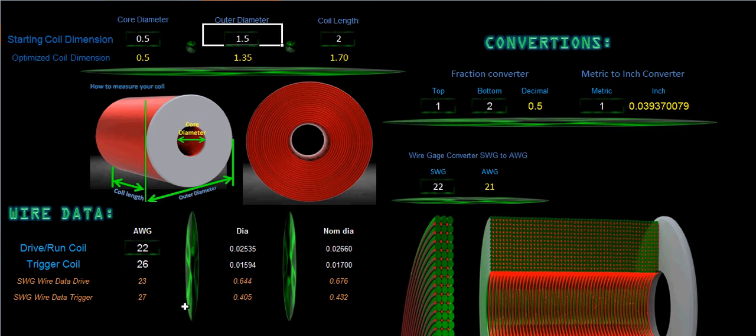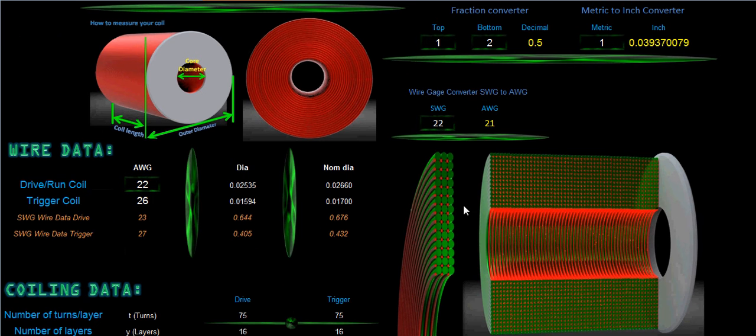You'll notice a couple of things. Our trigger coil is automatically designed to update to the size of your run wire. If you look here on our side, you'll notice two drawings. One is the design of a coil that has been cut completely in half to show you what that would look like. As these are bifilar coils, you have a drive coil wire and you have a run coil wire. And the run is green and the trigger is red. And you'll notice that the trigger wire fits within the groove of our drive wire.